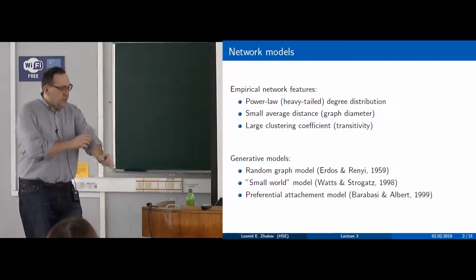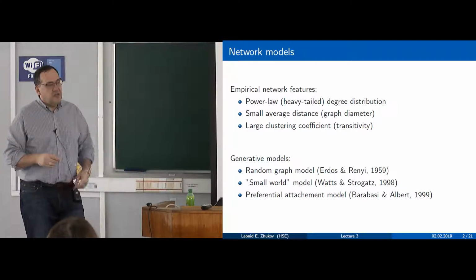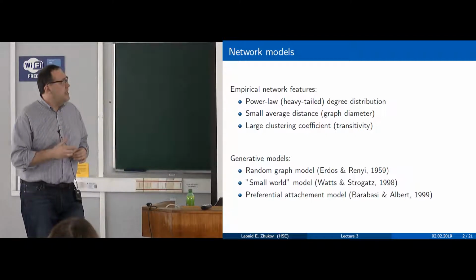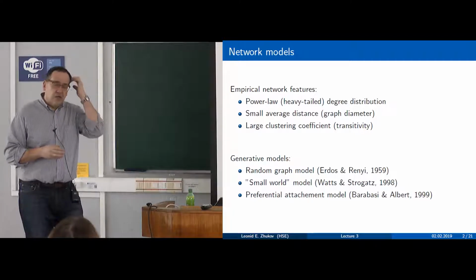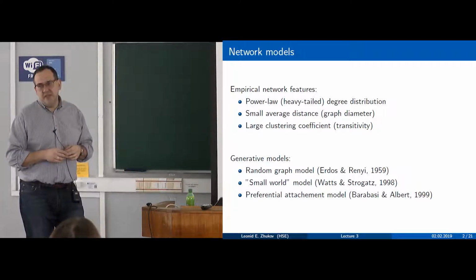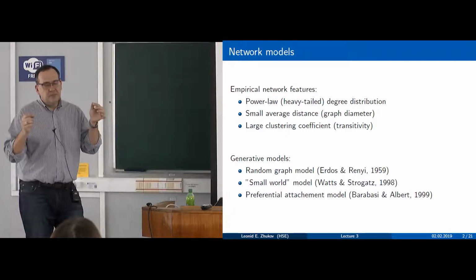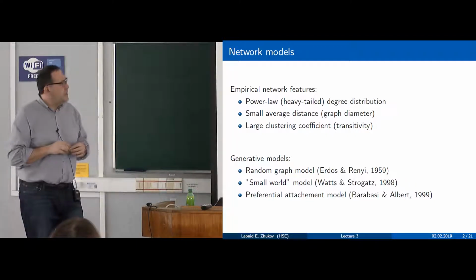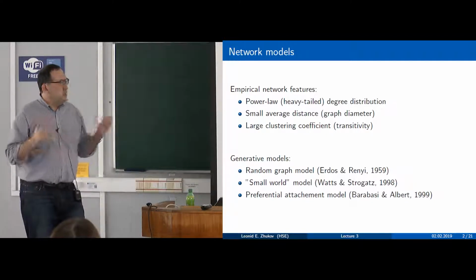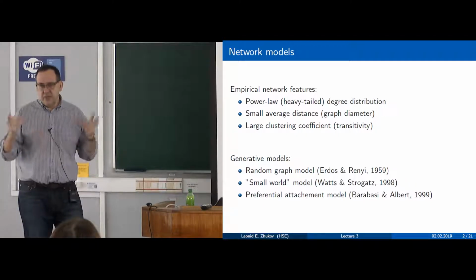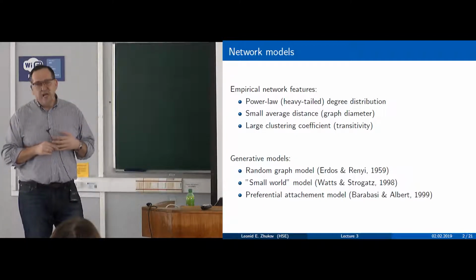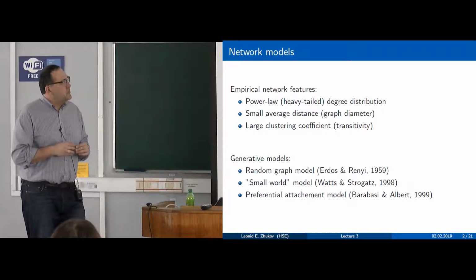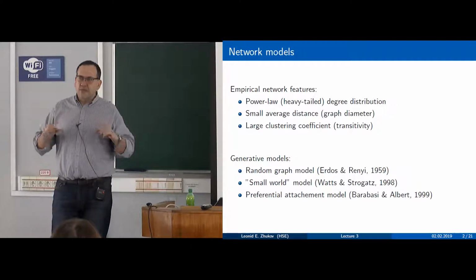And then we talked about the fact that a lot of networks, especially those that come from the social world, from social networks, have a pretty large clustering coefficient, or the other word for this is transitivity. So if there is a node connected to two nodes, those two nodes are most likely connected among themselves, and so there are a lot of triangles in the graph, okay? So these are three fundamental properties we discussed last time, and most real-world networks possess those properties. Now, what we're going to do today is talk about network models.